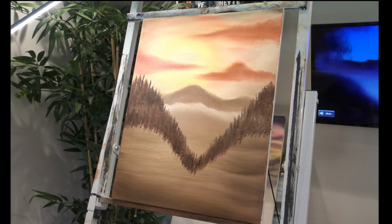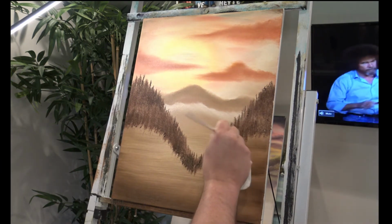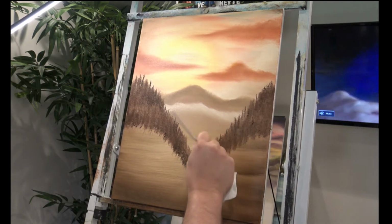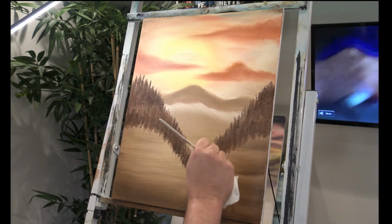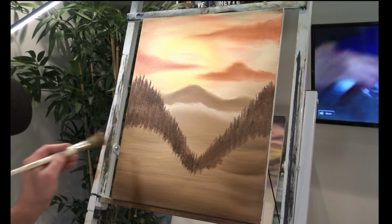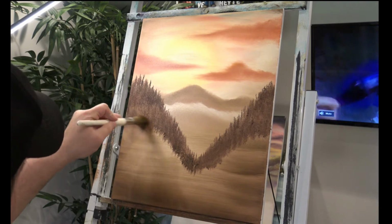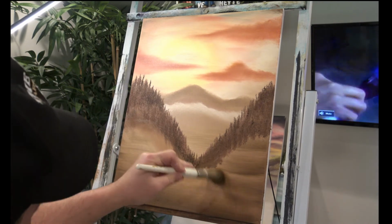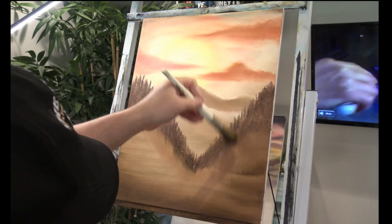There. See, it's still picking up the background colors. This kind of brownish maroon. I like it. It's very different. Earth tone. Very appealing to my eye. Now we take the bottom here. Just blending this, lifting slightly.